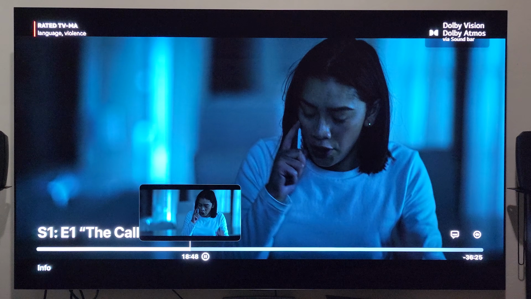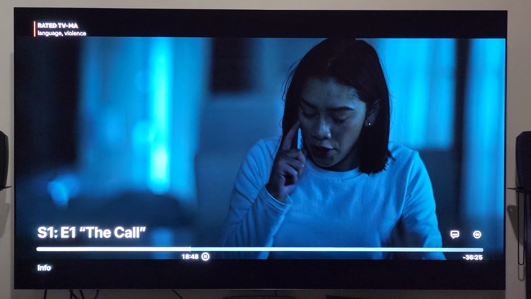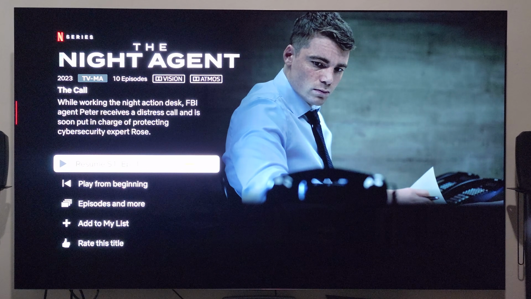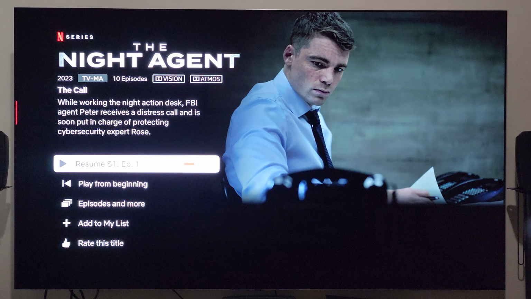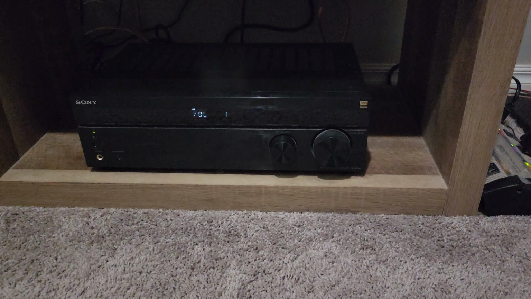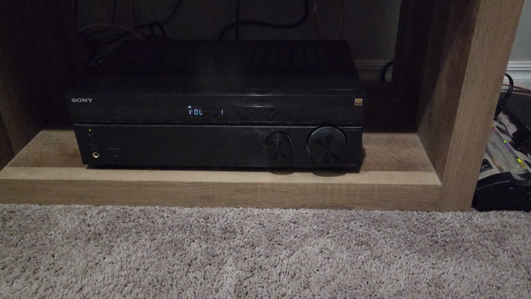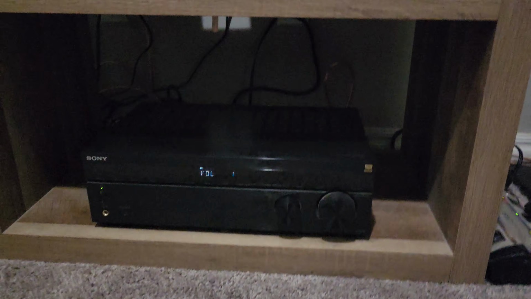I'm actually going to go ahead and back out momentarily, because next I'm going to play it again, but this time I'm going to move the camera towards my receiver. That way you can see what's going on there. Okay, I apologize in advance for the wobbly camera, but I wanted to get you a better angle.